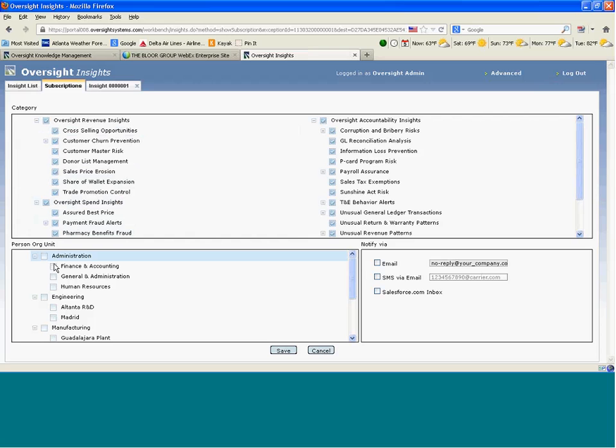So we're not going to let everybody look at everything, but we control which insights and which data sets you can look at. You can also, of course, enroll people. If you want to make sure people are getting insights, you can forcibly enroll them into things, and then they can choose how they get notified when we find an issue. Because in our experience, and we've rolled this out across the globe with companies like Pfizer, Coca-Cola, McDonald's, Yahoo, United Technologies, Sony, Adobe, the U.S. Army, Navy, Air Force, Marines, people aren't looking for another new application to log into.